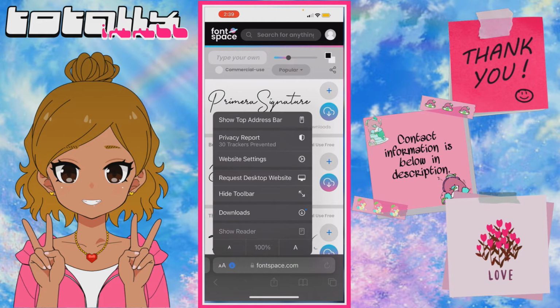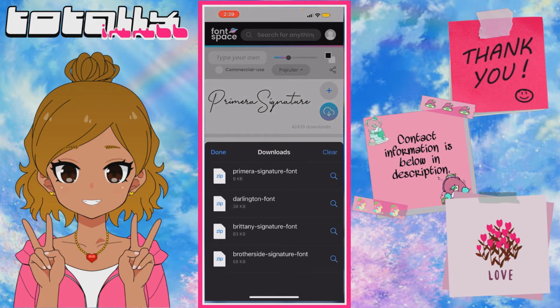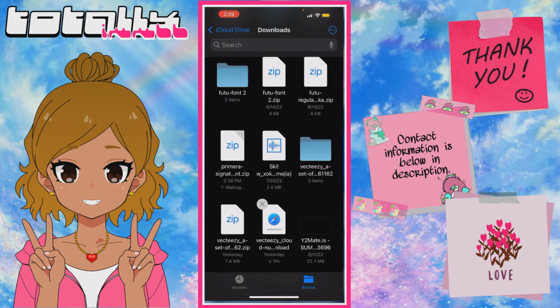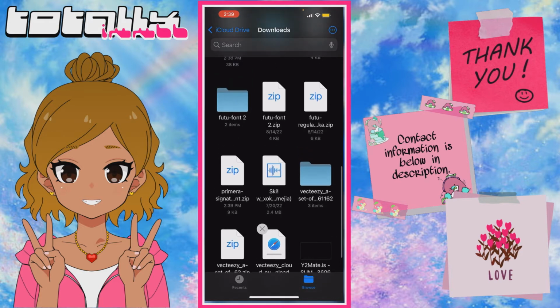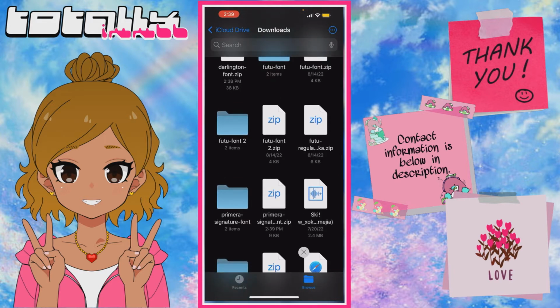Okay, you guys. At the bottom left, by the size of the font logo button, you're gonna see the down arrow with the circle, which lights up blue when you download something online. Once this menu pops up, you're gonna go to Downloads, and it's gonna have a blue circle to let you know that you have things there that you downloaded. I'm gonna go font by font. All you're gonna do is press it. It's gonna go to your fonts folder, and you have to remember what the name of the font was. So it's Premia's. I hope I said that right. It's this one right here that you just saw me press.